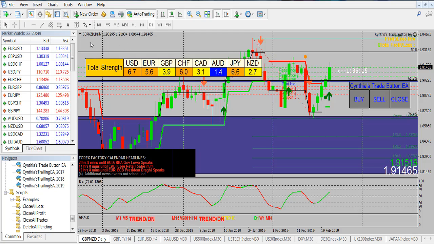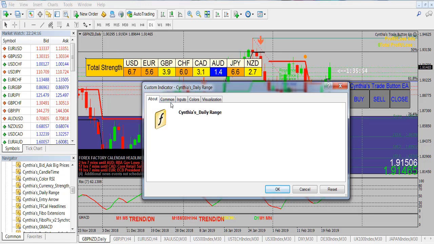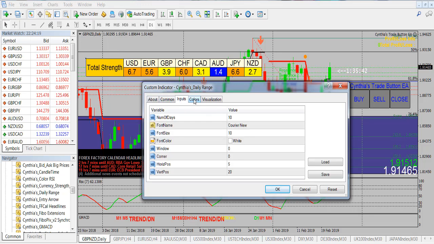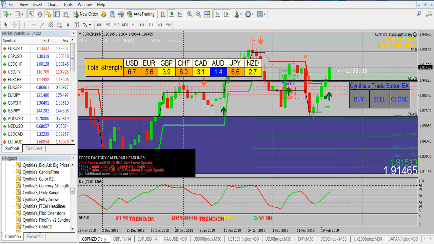What this does is it gives you room in the top left corner for adding one of my other indicators that people happen to like very much, and I think it's actually a very important addition to any template, and that's my average daily range indicator. So here it is, Cynthia's daily range. Just left mouse click it and drag it to the chart, and there are no inputs that you need to change, no colors you need to change, so just drag it. Although, well, the color is white on a chart. It doesn't show up very well on this light gray, but it shows up well on maybe darker background templates.